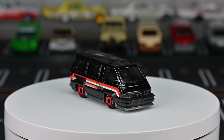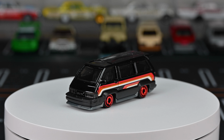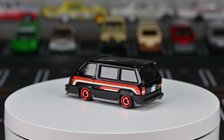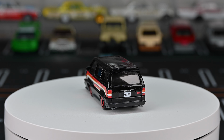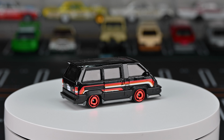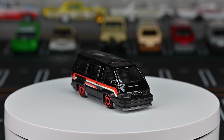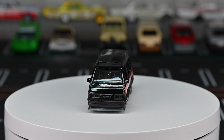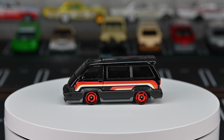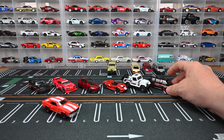All right, now we got this 1986 Toyota van in black with the red details on the side with those red air disc wheels. I think the red air disc wheels are my favorite. This is definitely my favorite recolor of that Toyota van. Now, if you're looking for where it says red, it's on that back trunk. It's also got Toyota above that license plate with the Hot Wheels symbol on it. It does have nice taillight details. No headlight details. Actually, it does have headlight details. It's got a lightly smoked window tint, like the plastic being used for the windows and also the front headlights. I don't know what you call that, but it's kind of like two-piece headlights, I would say. It's got a gray base and a lightly smoked window tint with black interior. This thing is awesome. I think that's probably one of my favorites. I love that old van.